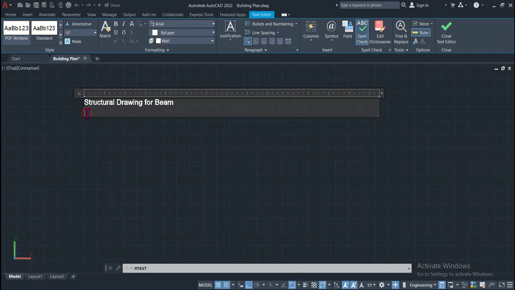In the next line we write the structural drawing for slab, and in the third line we write the drawing for foundation, and it is also the structural drawing.